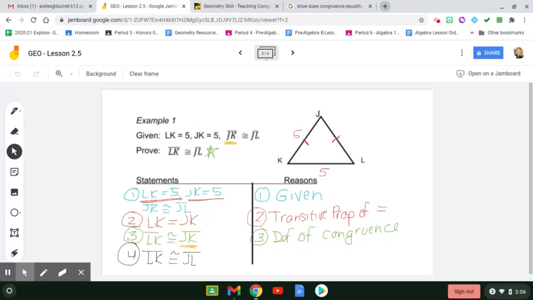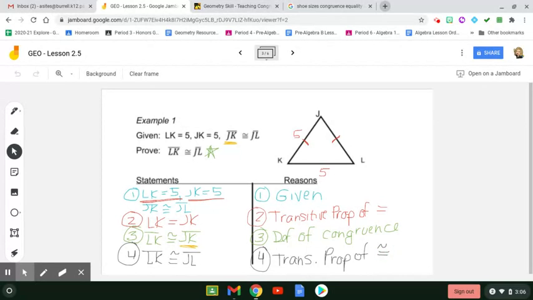It's that transitive property. But this time, since we're using congruent symbols, we have to use congruent symbols when we talk about the transitive property. And you can abbreviate. So we're going to say the transitive property of congruence. And I'm even going to use that symbol there.